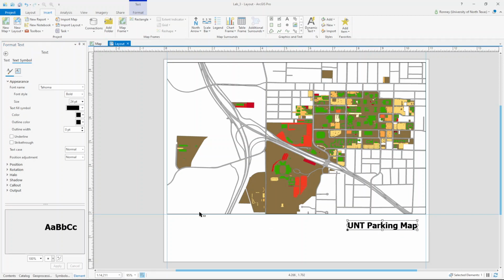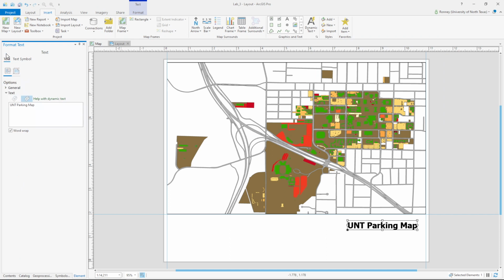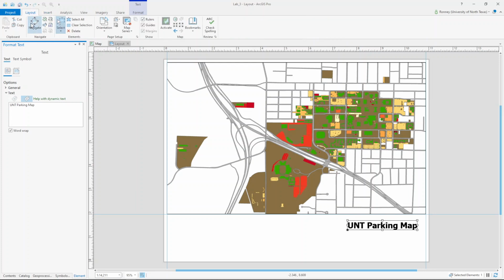I'm going to move this over here. Click back on this. And if you cannot move this for some reason, just click on layout and select, and use that select tool to move your stuff around. But usually you can move it around pretty easily.